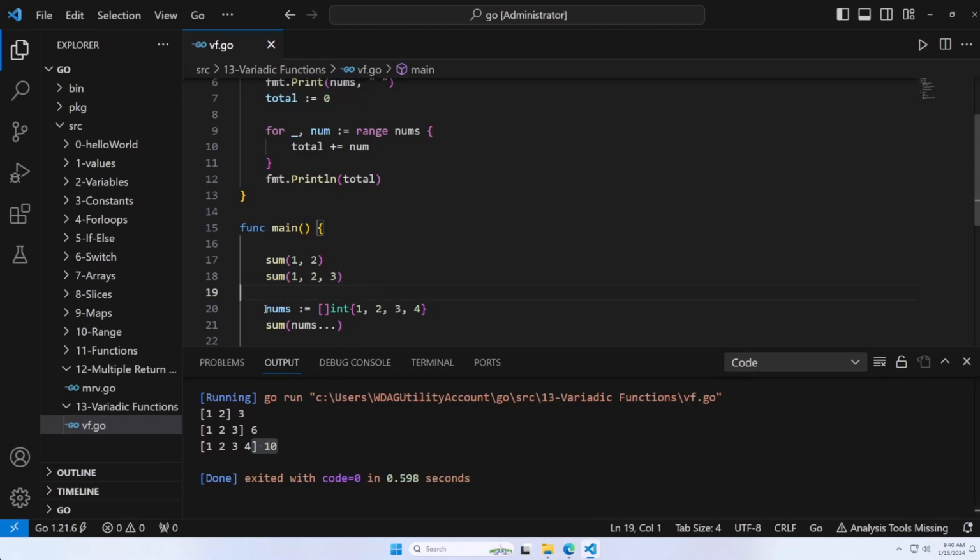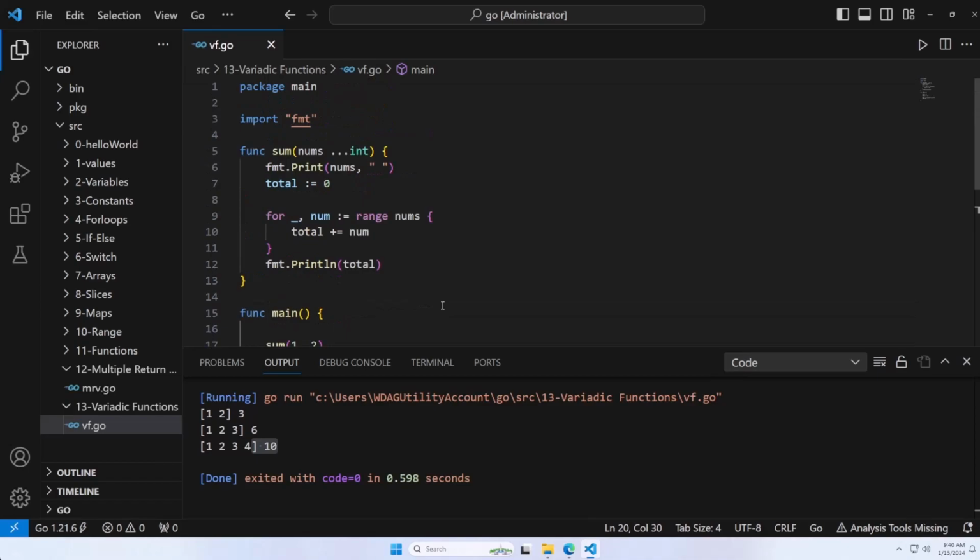Now we're just showing a different way of writing it out, which is passing this array into this variable and then calling this variable through this function. So this is a handy little way of making a flexible function that we want to be able to pass multiple values to and do something with.